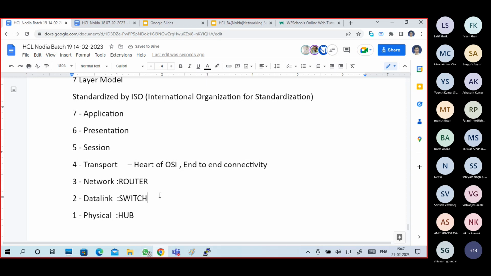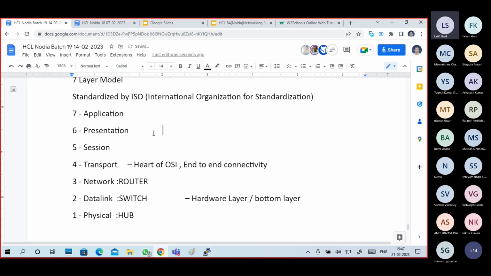That's why these three layers we call hardware layers. And these are called bottom layers, not top layers, it is bottom layers. Mainly they are hardware layers.